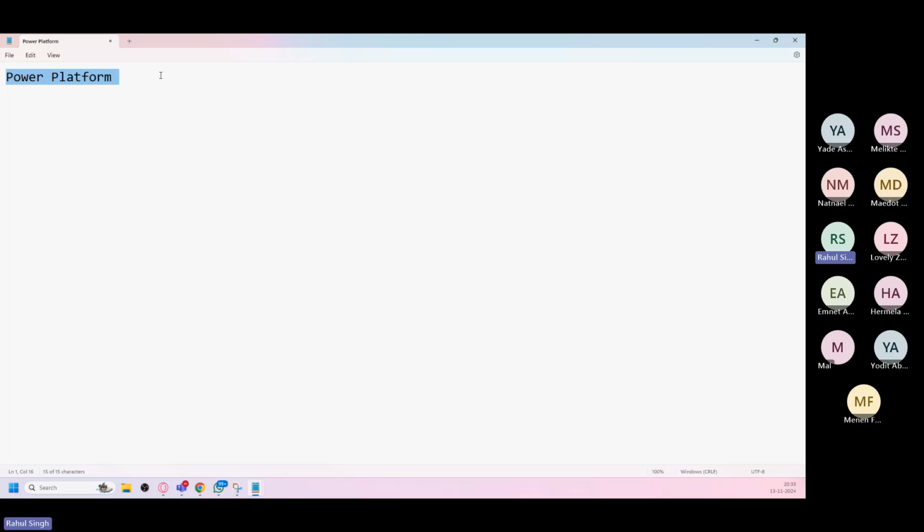We also saw there are two types of sites: communication site and team site. We saw the differences between a communication site and a team site. And we also saw the different groups. When I'm talking about groups, we saw three groups basically. One is called Office 365 group, one is called SharePoint group, and one is called, if you remember, distribution list. So those were the features we discussed.